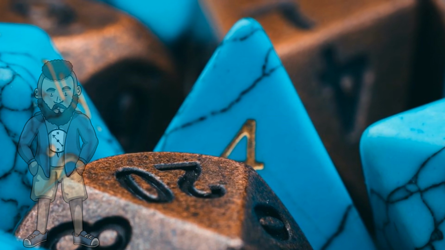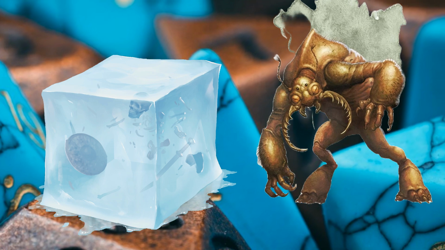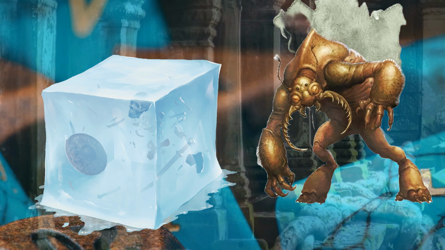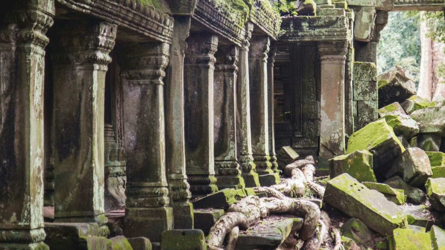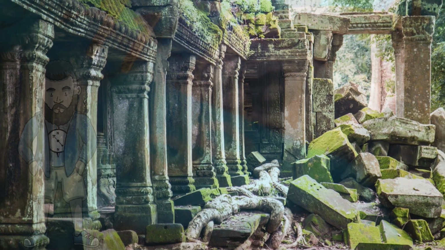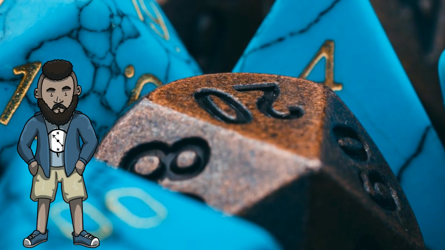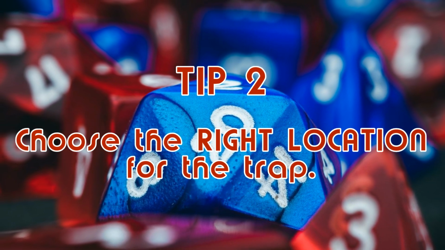Let's say you've got a dungeon full of oozes and umber hulks. The only kind of traps you'll get there are likely to be natural ones, unless those creatures are just inhabiting an older structure that once belonged to somebody else, and some of those older traps are still functional. Whatever the case, make sure at least you as the DM understand how the trap got there in the first place. Number 2. Choose the right location for the trap.